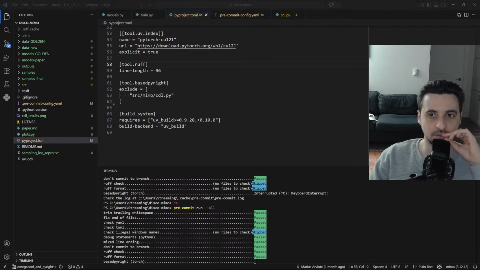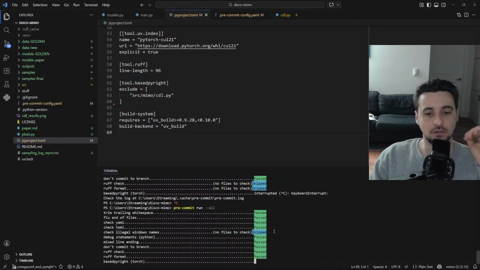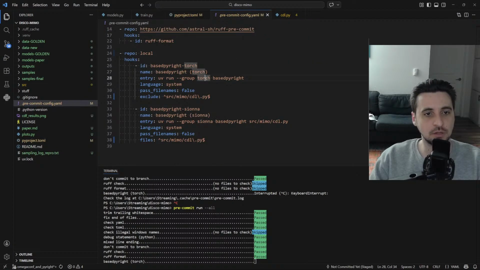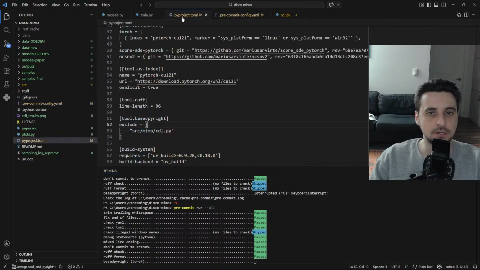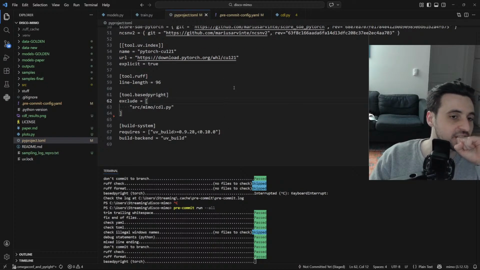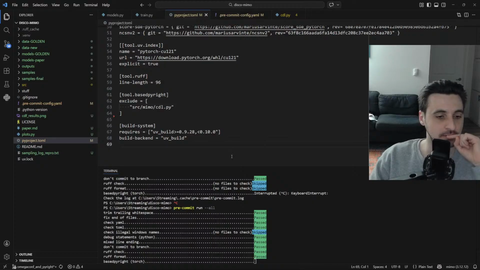Why? All right, so we kind of have it nailed. It's pretty basic. It should really exclude it though, like tool base pyright. So it will exclude it. It also is going to exclude it from triggering. It'll only scan this one with UV, group torch. This looks okay. The setup is pretty basic, except something is dragging it, so it takes too long.